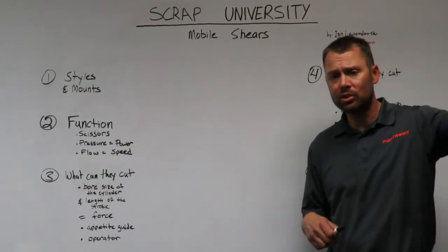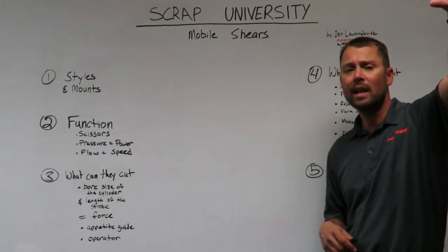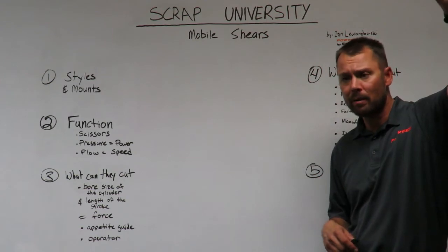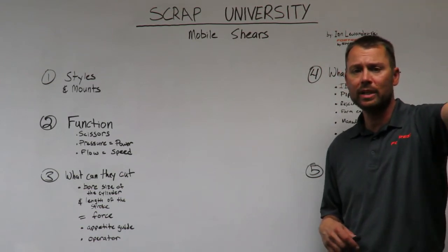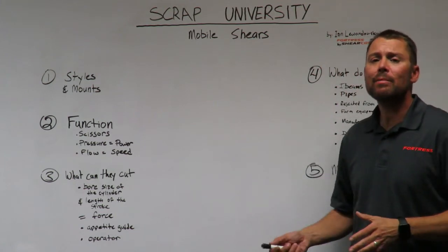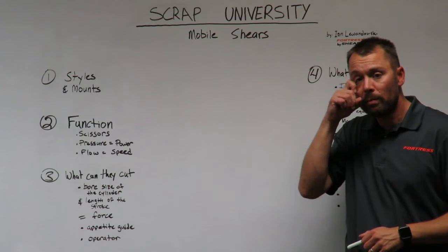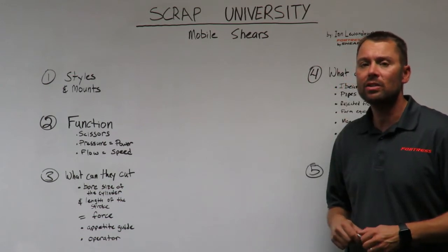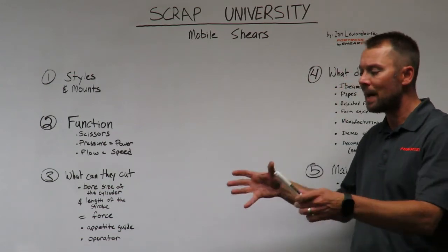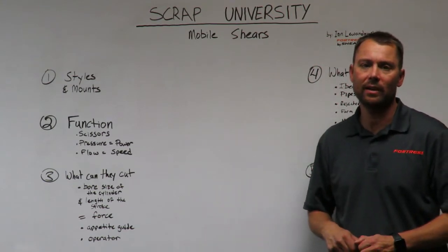and that's something a demolition contractor would need because they need to get up and have the most reach they can to get up at a building that they're cutting down, or a bridge, or a stadium, or whatever it might be. In a scrapyard, we don't need all that reach. What we need is to be able to put the biggest shear we can on the excavator to cut scrap that's piled up on the ground, that's easy to get to, that's right in front of the excavator.